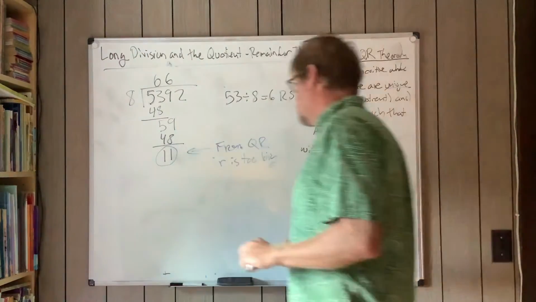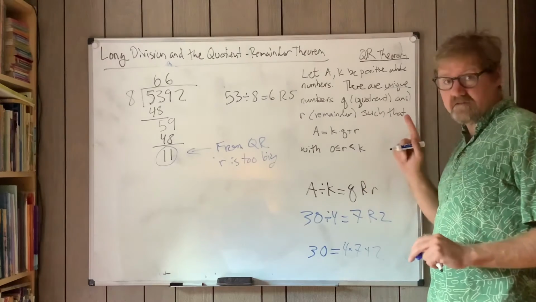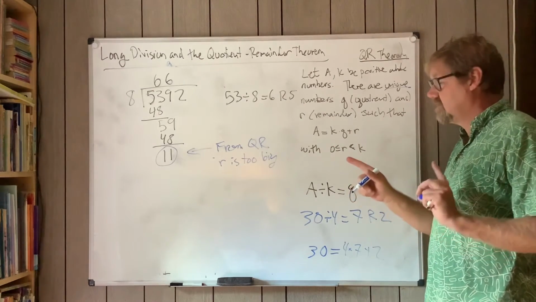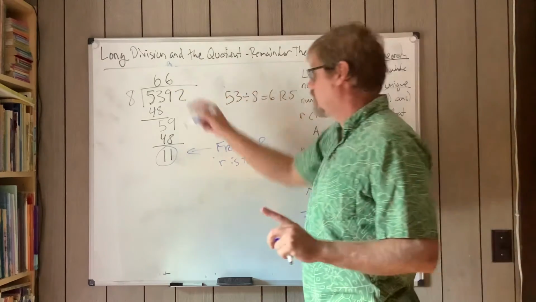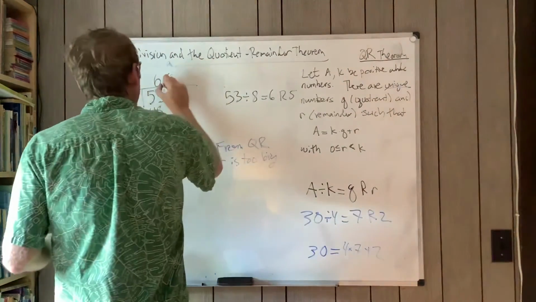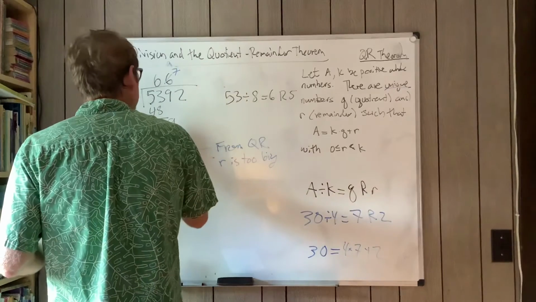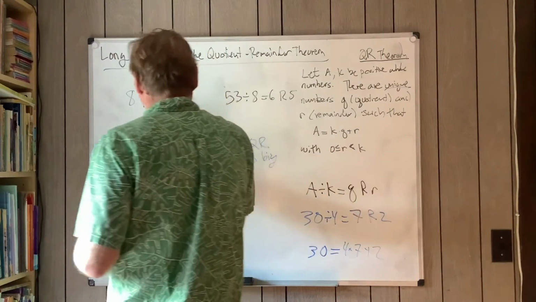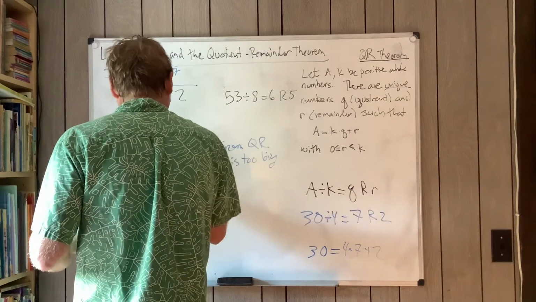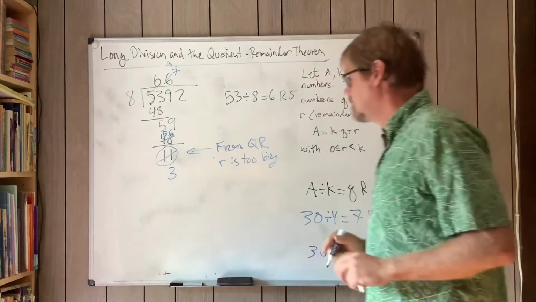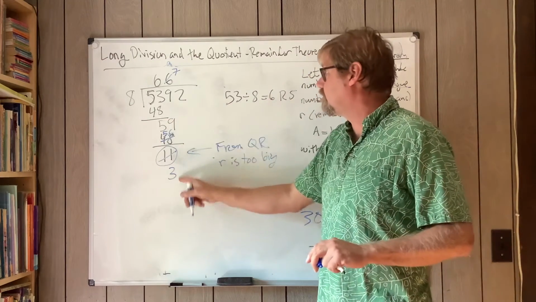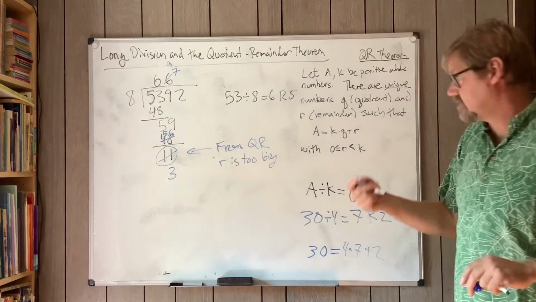What that means is this is a little sanity check to go, oh, wait a second. If it's too big, this was not right. Instead, that's going to be a 7. I'm going to squeeze this in here. 7 times 8 is 56, and I get 3. By the way, notice that this remainder is now 8 less than it was before. That's not a coincidence either.